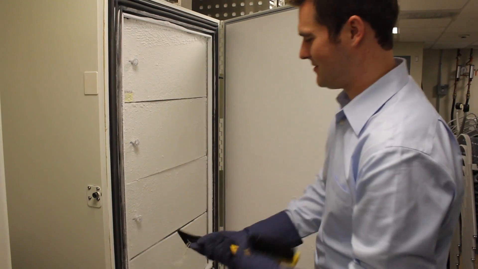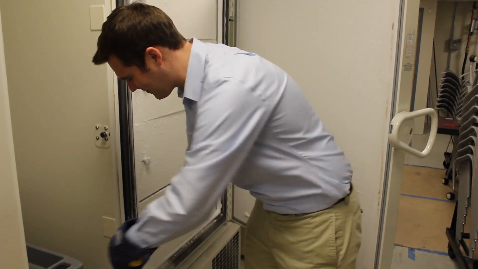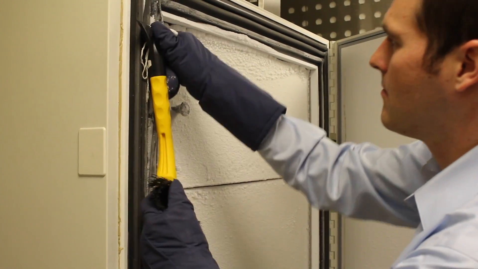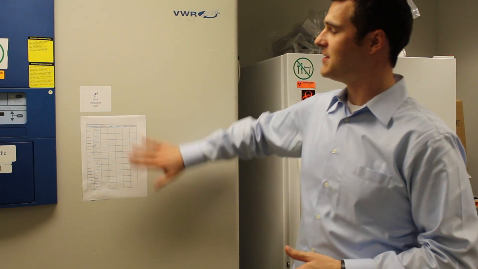We perform monthly maintenance on each of our freezers. One person is assigned to scrape down the seals of the freezer unit and then records it so we can make sure that all of our freezers have gotten their seals scraped down at least once a month. We'll also check the air valve on the back to make sure that it hasn't frosted over and that we can open the door easily.